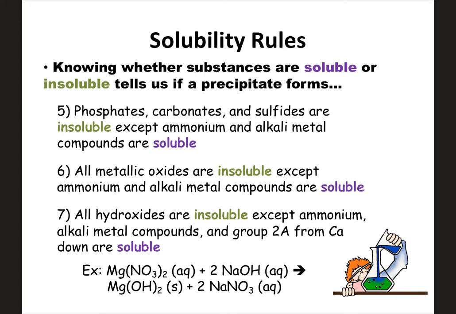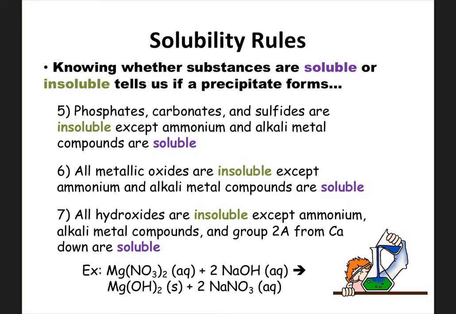Rule 6 says all metallic oxides are insoluble. Basically, what that means is anytime you have a metal with oxygen, all right, they're going to be solids. If you put them in water, they're not going to dissolve. Again, except ammonium and alkali metal compounds, rule 1, they have to be soluble.